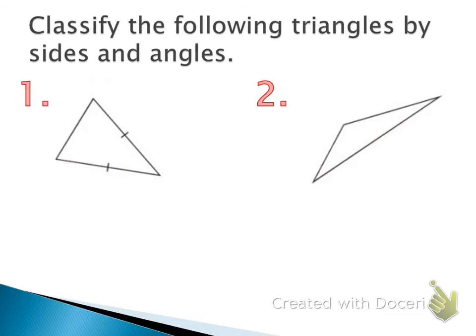I'm going to do this really quick. All right, so number 1, let's classify by the sides. How many sides are congruent? 2 of them, which makes it isosceles. So what is the largest angle, do you think? You don't know this yet, but because there are 2 congruent sides, there are actually 2 congruent angles. The congruent angles will be across from the congruent sides. So technically these 2 are the same measure, it's just turned in such a way. Either way, they're both the largest angle. Is it less than 90, equal to 90, or more than 90? It's less than. So that makes it acute.